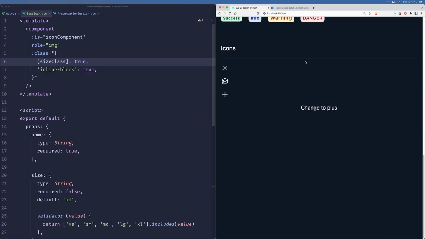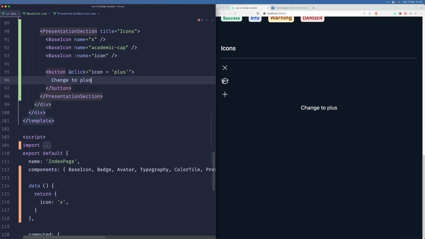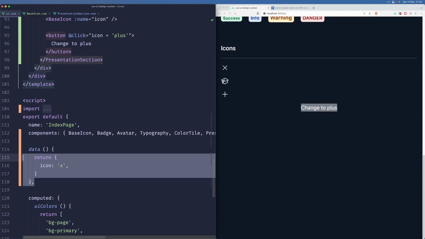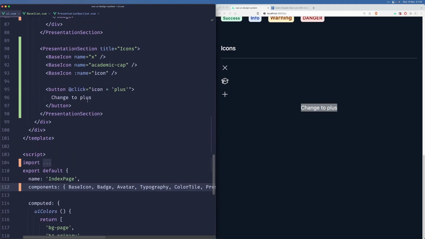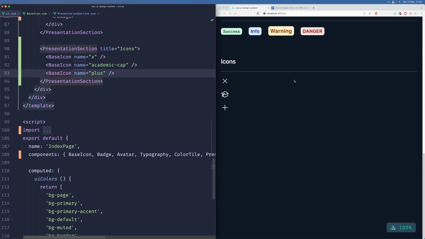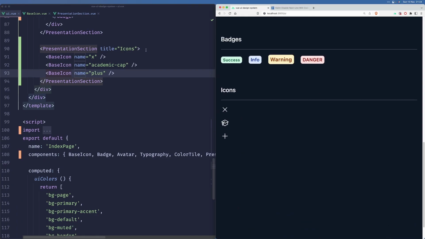We can save that. And now we have our icons. This is still working. So now we can just remove this extra complexity that we added. Just add plus here, remove the dynamic property. And we should be good.